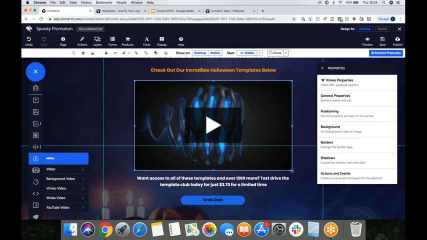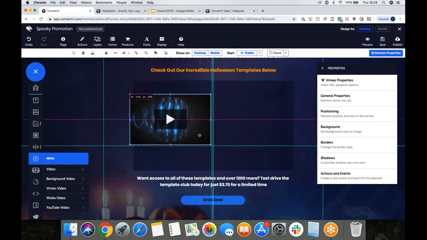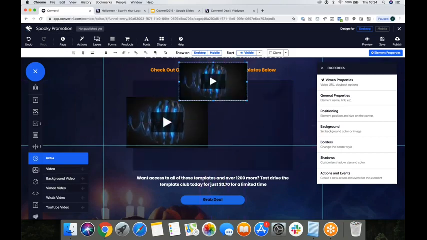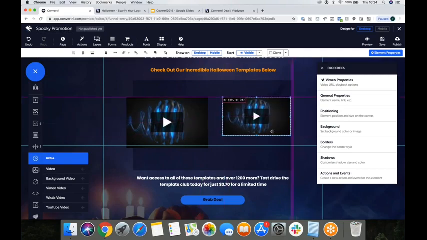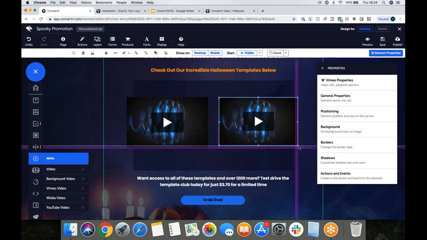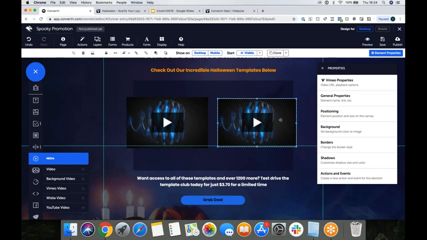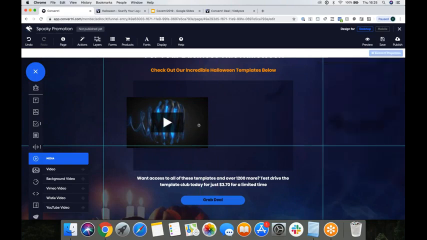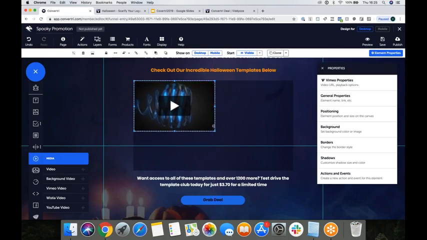You want to put two videos side by side because you want to show off a little portfolio. I mean, this is all you do. You just click in them and add in another video here. And as you can see, as I'm doing this, guys, we've got the alignment lines. Again, the pink lines, if you can make them out, so you can align them to all the different elements, so you can make sure everything is aligned how you want it. I'm just going to delete that one for now. I just wanted to show you how easy this is.